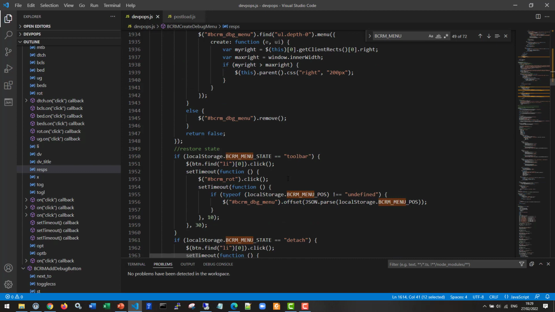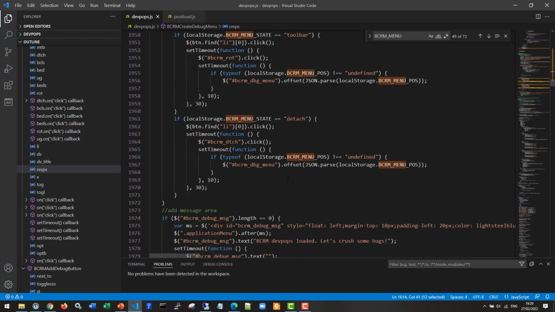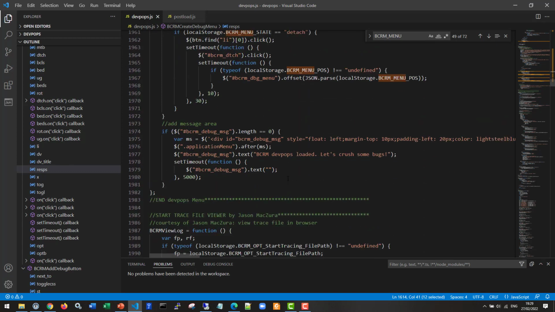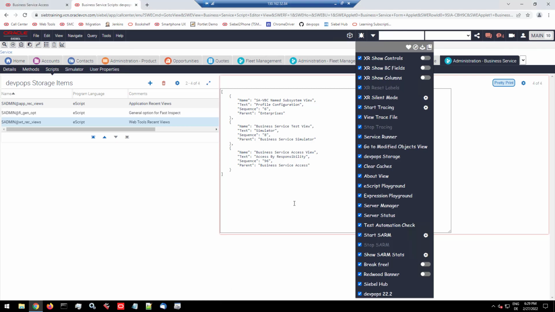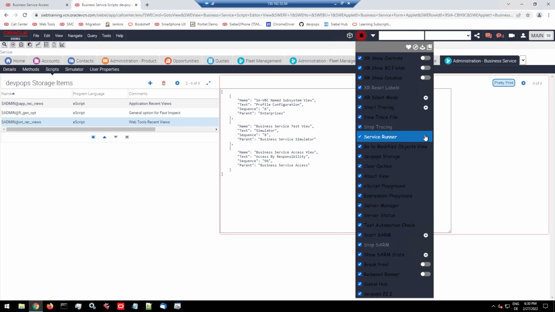Okay, so that's the big function to create the menu. And of course, behind every menu item, and that's where our time ends here, that would take forever, really, but here's where you come in. If you're interested in what exactly is going on, I'm just picking randomly the service runner.